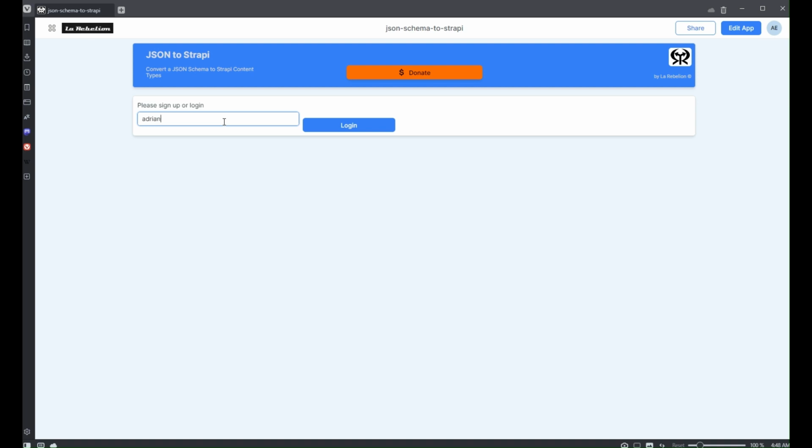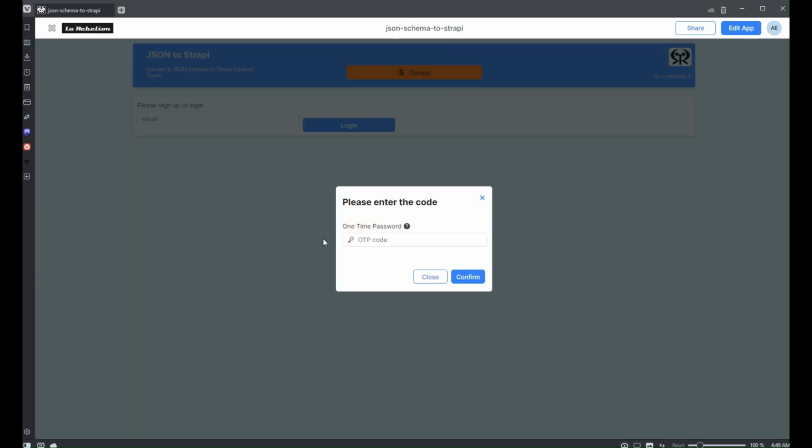From here, we are going to log in to the application. Just need to capture your email and you will receive a one-time password. Capture the code that you receive in your email.